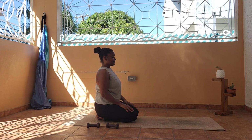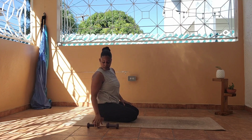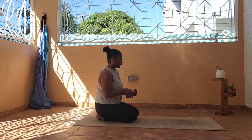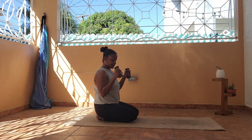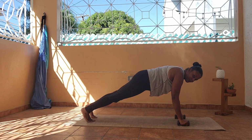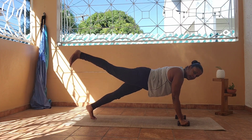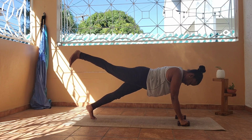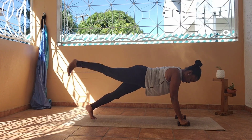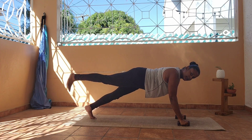Whew, take a breath. Maybe place both hands on the heart. Come back to your mantra. Nice energizing flow. I am safe. I am doing this for me, the power of choice. Okay. So using the weights to ground, you're going to send the toes back into your plank pose. You're going to lift and pulse for 7, 6, 5, 4, 3, 2, and 1.